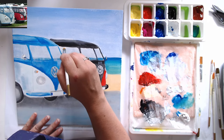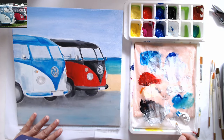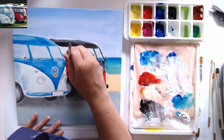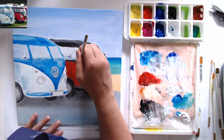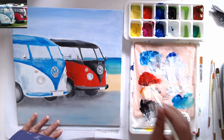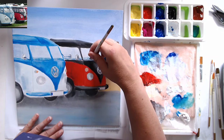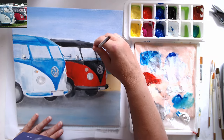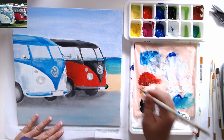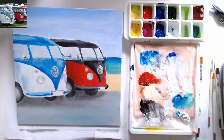Oh, look, we've missed an edge of that window there. So we must do that in a minute. So I've basically got a very dry brush with a little bit of white on it. Try and get in there. There we go. And we've got that background there, so we know, but we need to make it feel as though these windows are solid. So that's really helped with that.